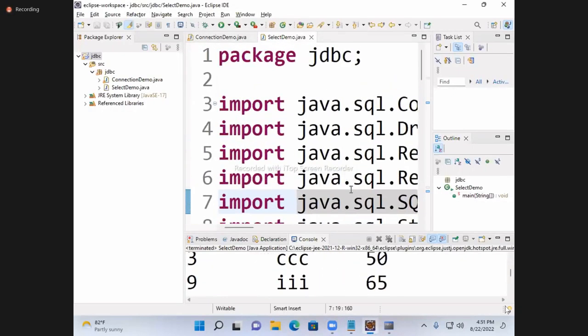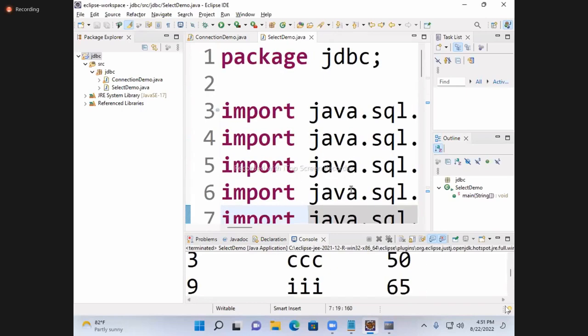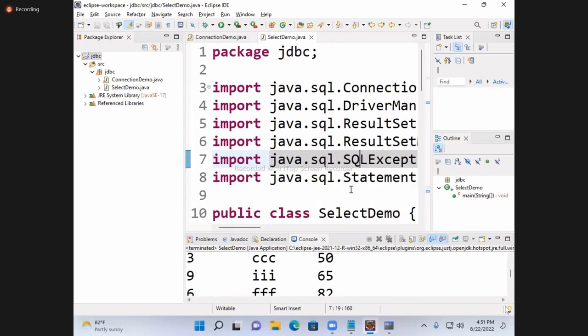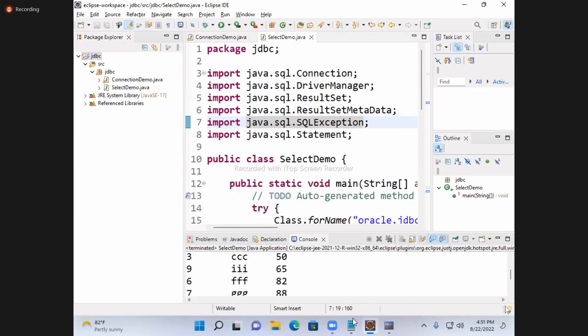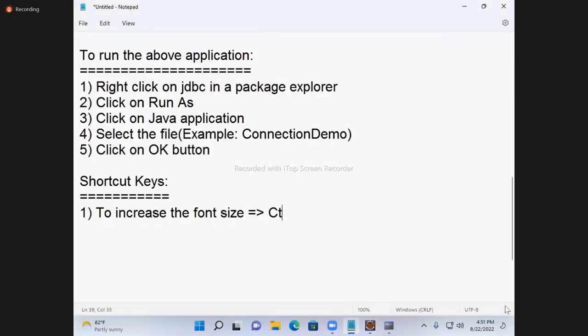Say I'm increasing. If you want to decrease, control minus. Now write it. Control plus. That means control and plus only. Okay. Next.